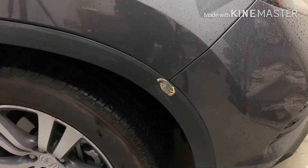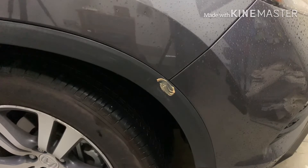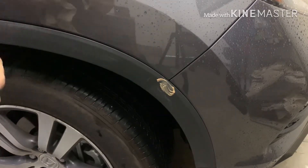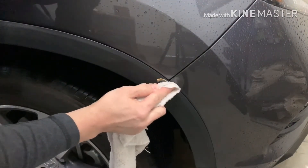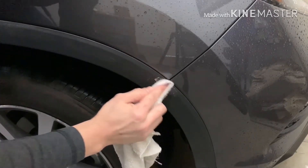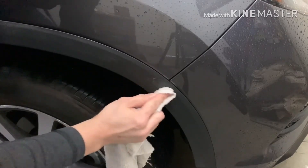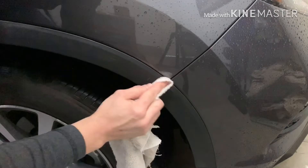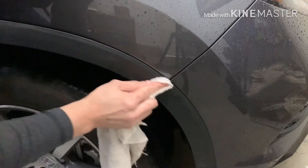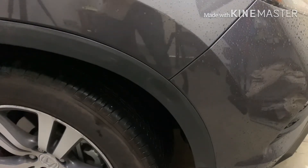On here you can see the top part — I'll put peanut butter on the top part where the wax is built up and leave the bottom part so you guys can see the difference. It doesn't take any effort; you just gently rub it and if it's really bad let it sit, and the oils do the work. For a big section, just put peanut butter, rub it around the whole area, and then if it dries a little bit use a damp cloth to take it off.